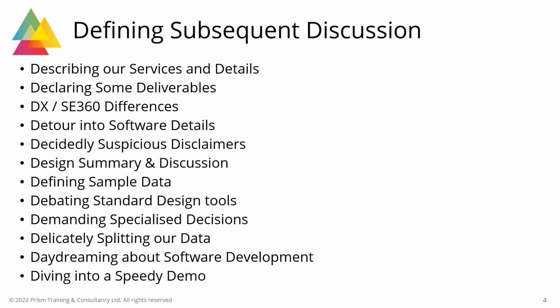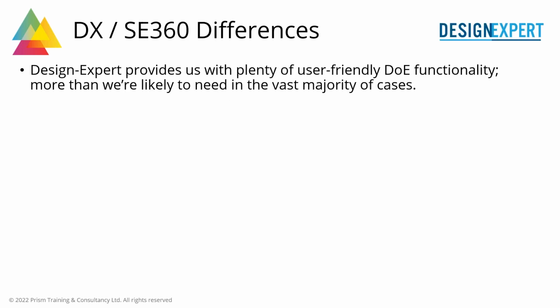The subjects I will touch upon are listed here, and we'll move straight into a quick discussion around the main differences between Design Expert, which I imagine most of us are quite familiar with, and the new product, Stat-Ease 360. Now, Design Expert, in my humble opinion at least, is one of the most user-friendly DOE packages out there. It's the main reason we were so keen to be the reseller for this product. It's a great piece of kit, and it gives us everything we will need in the vast majority of cases.